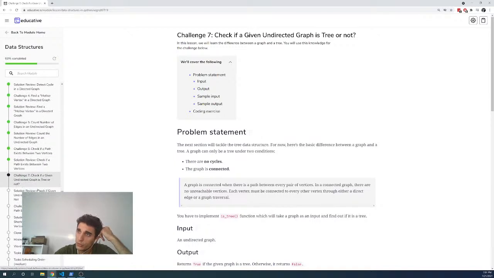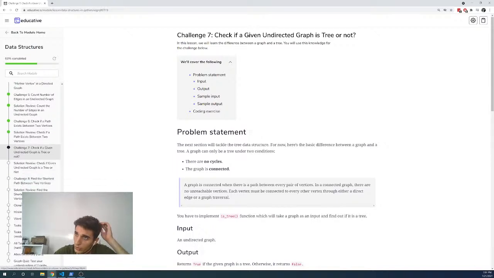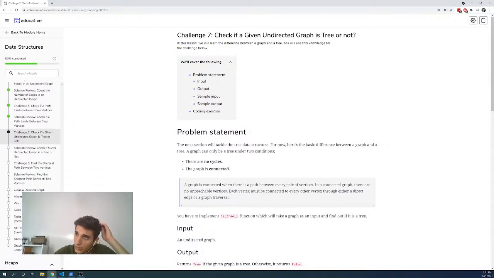Now we are missing just two challenges to reach the half of the graph part, and after that we have clone a directed graph, minimum spanning tree, and so on. These are standard problems you will get in a coding interview. I'm at challenge 7.